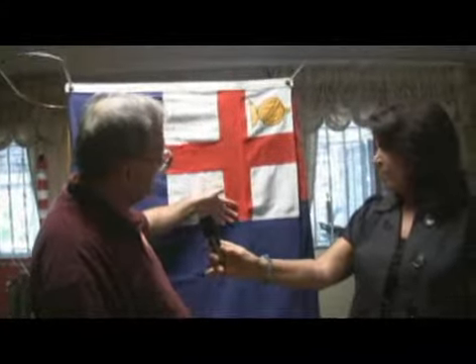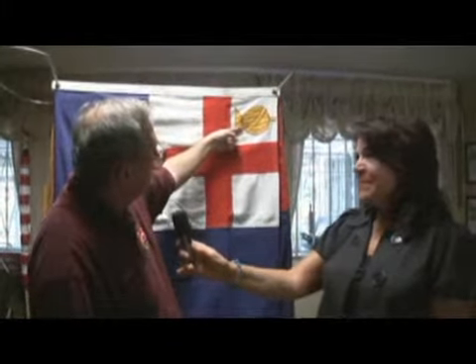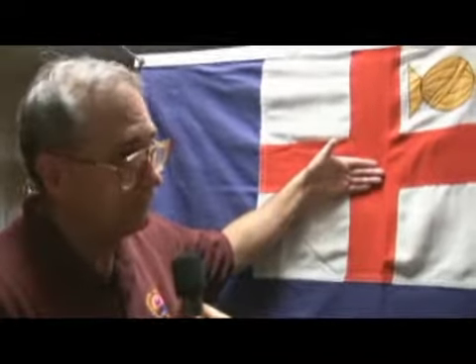This is a colonial flag and it looks very British. It turns out they were actually thinking about the world at that time, but it is an American flag because it existed before the Stars and Stripes happened, and the British knew the people holding this were not completely loyal British.